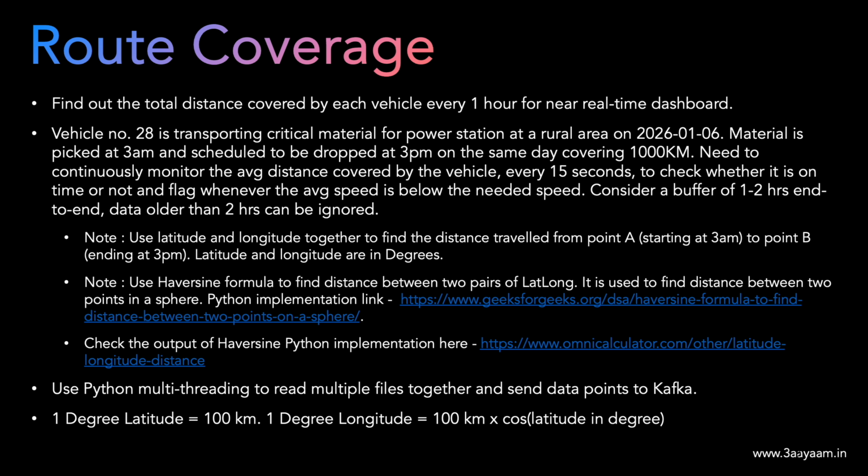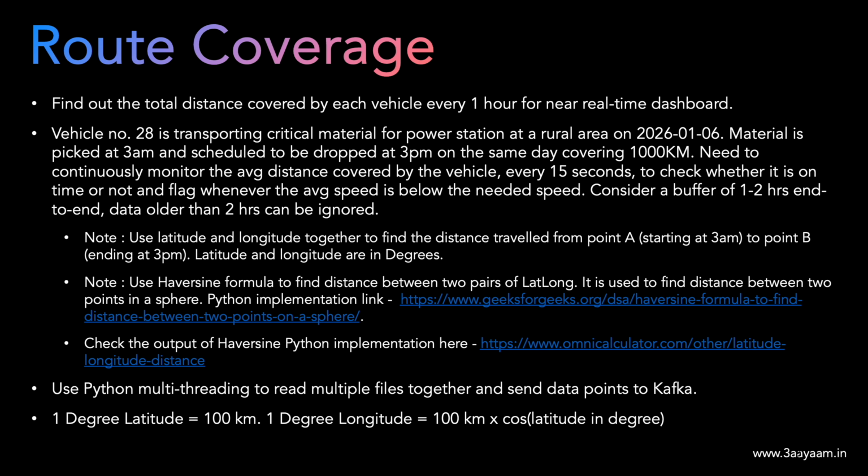Again, point number A I have mentioned is starting at 3 a.m. and point B is ending at 3 p.m., which is not true actually. Point B can be anything between 1 hour or 15 seconds, right? And latitude and longitudes are in degrees as always. So this is the first node.